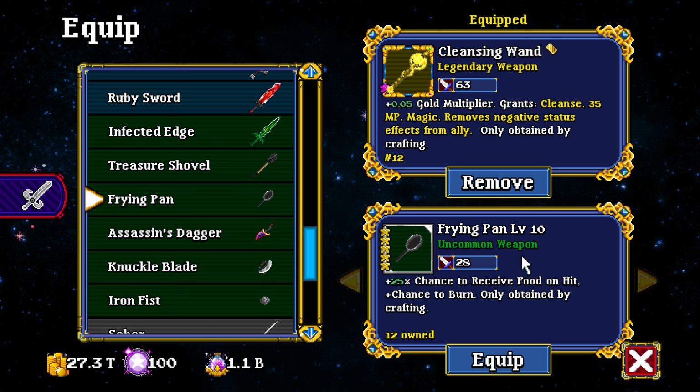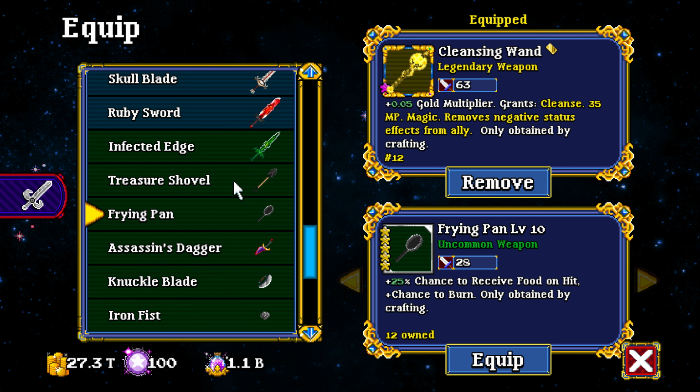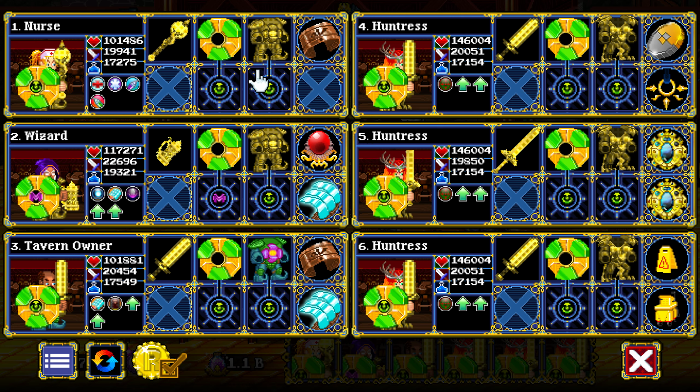And then the Frying Pan, don't overlook this. 25% chance to receive food on hit at level 10. It also has a chance to burn. So if you're trying to farm ingredients, and I'm an idiot and didn't realize this in the early game, just did not put two and two together, you can run these with Frying Pans early game and get the ingredients you need to complete the quest. I should have been doing that, but for whatever reason, I just didn't put it together. And then this is that infected blade, where you have a really decent chance to poison with this blade early game. Again, it's not very useful now, but okay.